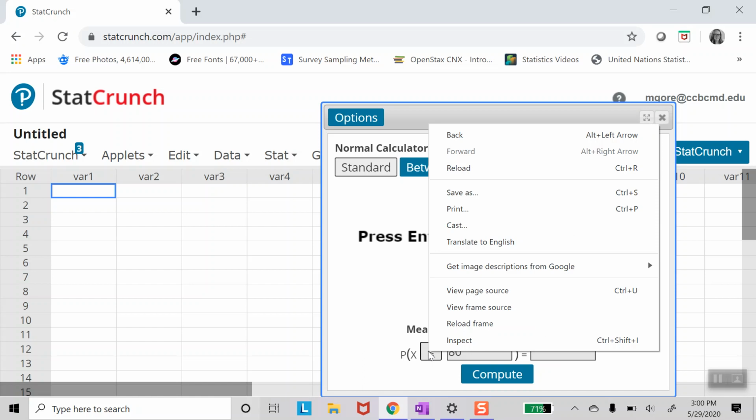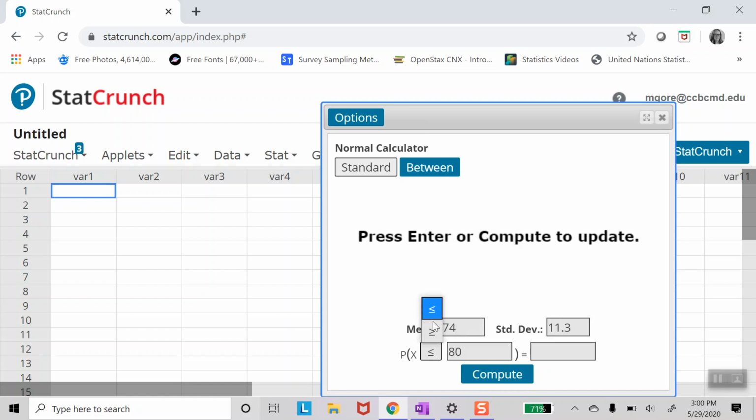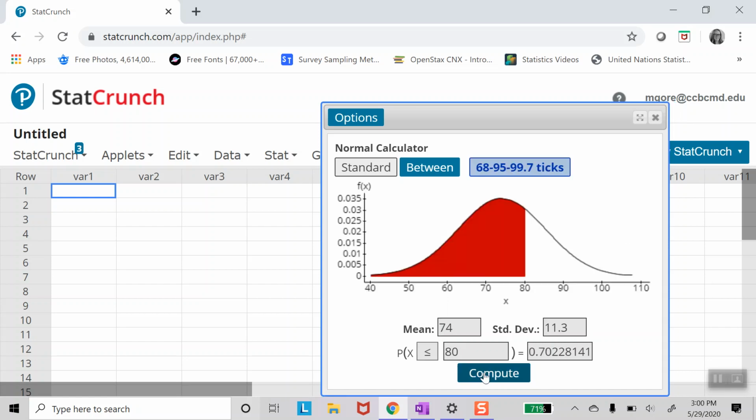And here, you can see, you have 2 choices. You have a less than or equal to and a greater than or equal to. Less than or equal to means you're going to shade to the left. Greater than or equal to means you're going to shade to the right. Now, I already have this set up in my head because I've sketched it, so I know I'm going to shade to the left. So I've got everything set. I'm going to hit compute, and a new number pops in. That's this number here. I'll highlight it out to about 3 decimal places here. There we go. And the blue there, that's my solution.